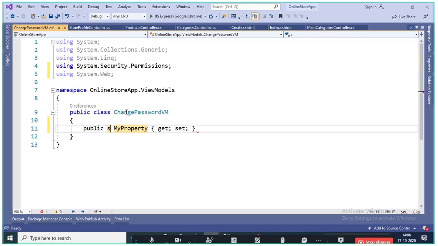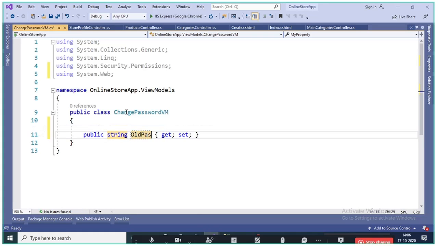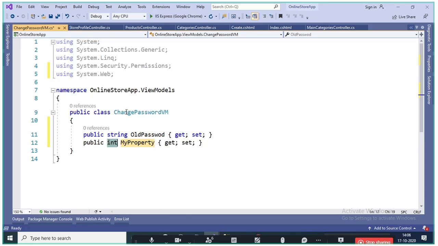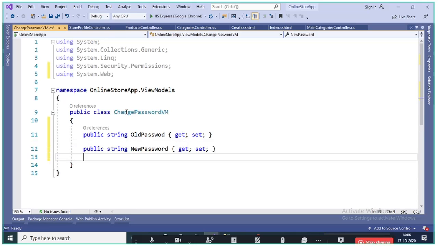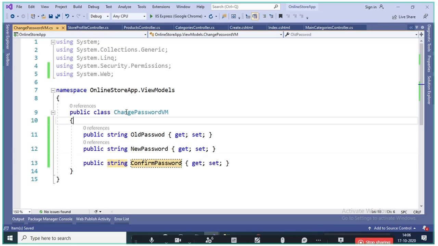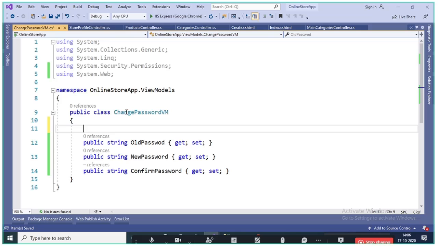The first thing that we need to create here is old password. Then we need to create new password. And then we need to create confirm password. Submit required. Error message.